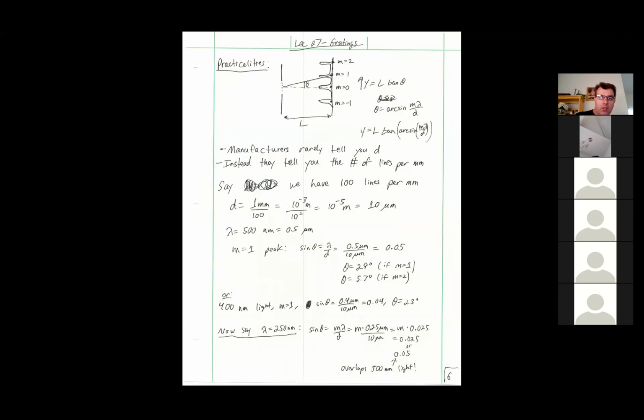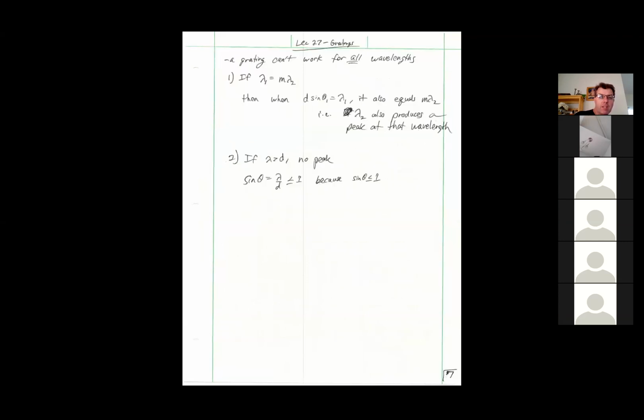I have a friend who used to work at a company that makes diffraction gratings. And I know we're supposed to say that the customer is always right, but he told me a story of someone who said that they needed to tell 300 nanometer light from 600 nanometer light. And they wanted a diffraction grating that could do that. And my friend needed to be very, very careful to avoid saying that the customer is an idiot. So keep this in mind.